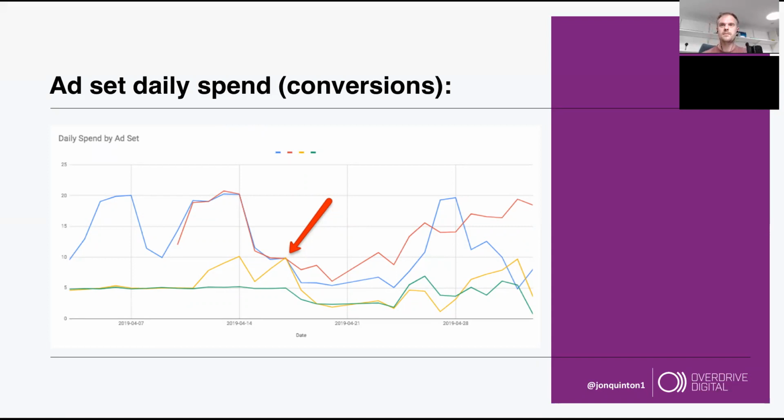The bit before that arrow is the standard one where we were adjusting budget. And then you can see it just go absolutely bonkers when we switch to CBO. It kind of goes, I don't really know what to spend. It's obviously changing things daily. It drops an ad set a bit, then really picks it up for a couple of days and drops it again. It's a little bit chaotic.